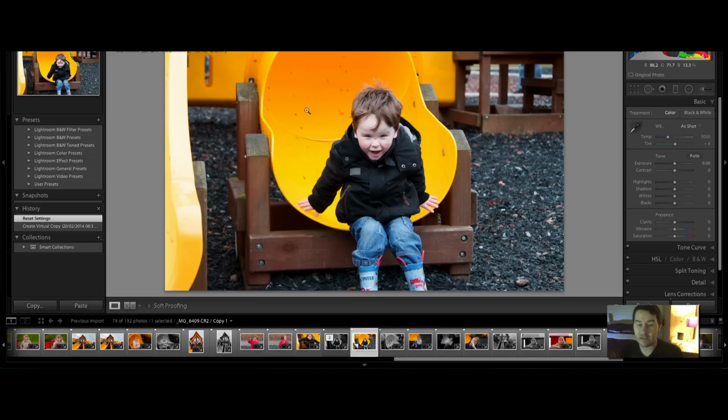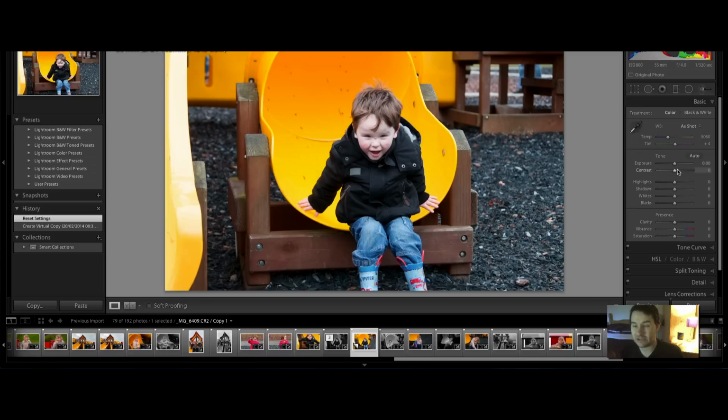Now if you look at that, the only reason why I did that edit that I just did, it can be colour, black and white, whatever you decide, was basically to draw your attention to his face. That is the only reason why I edited the image the way I did. And that's what I recommend you do when you get an image on your computer. When you first start editing, you struggle to know what all these sliders do.